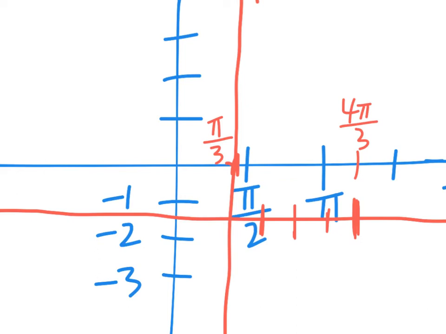And what are we graphing? What do you add pi to? Because pi is the period, so you add pi to pi over 3. Wait, why did you get 4 pi over 3? Pi plus pi over 3 is 4 pi over 3. Pi is 3 pi over 3, and 3 pi over 3 plus pi over 3 is 4 pi over 3. So 4 pi over 3 is your period? No. 4 pi over 3 is the actual location, but the actual distance is still pi. On the original graph, it says 4 pi over 3, but the actual length is pi.